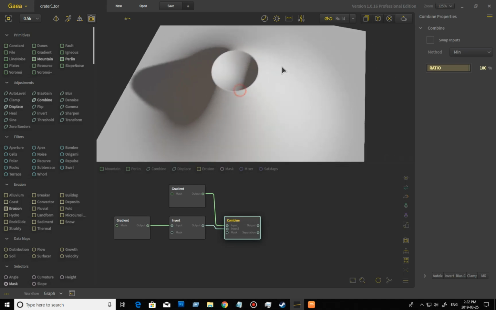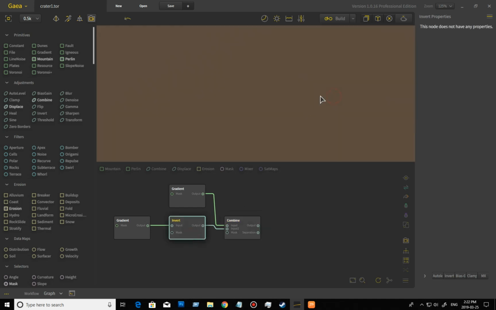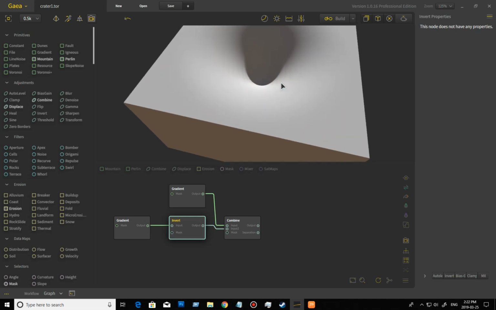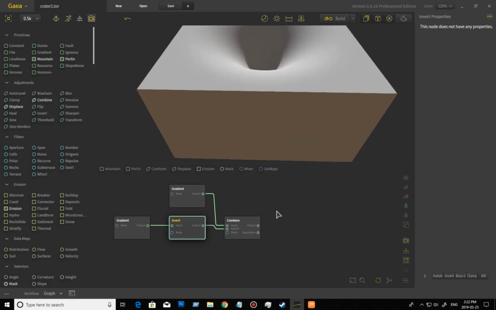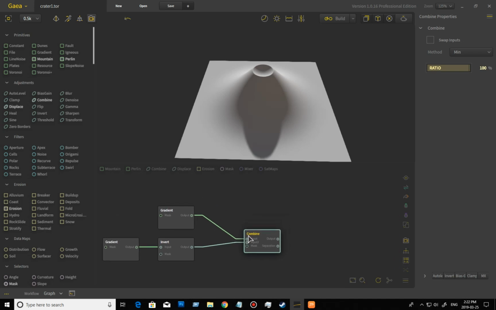And you can see what happened there, is that it's kind of cut into that ridge, right? The only thing that is a little bit off here is that the height of this is not quite correct. So there's a few ways that I could deal with this. I could go and auto level both of them, or I could bring this one down. Which one should I do? Let's just copy, paste, and look at the differences.